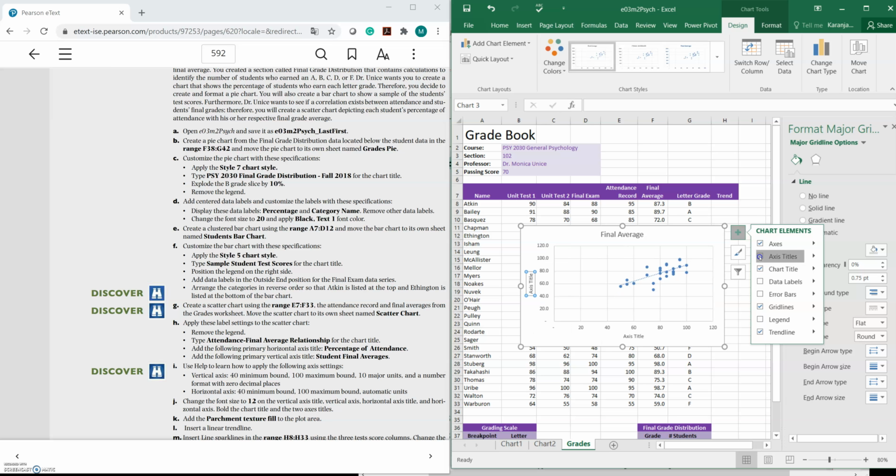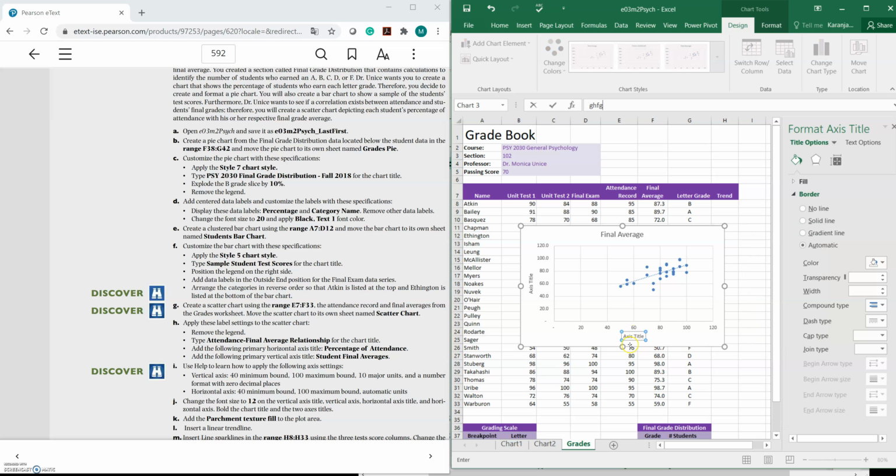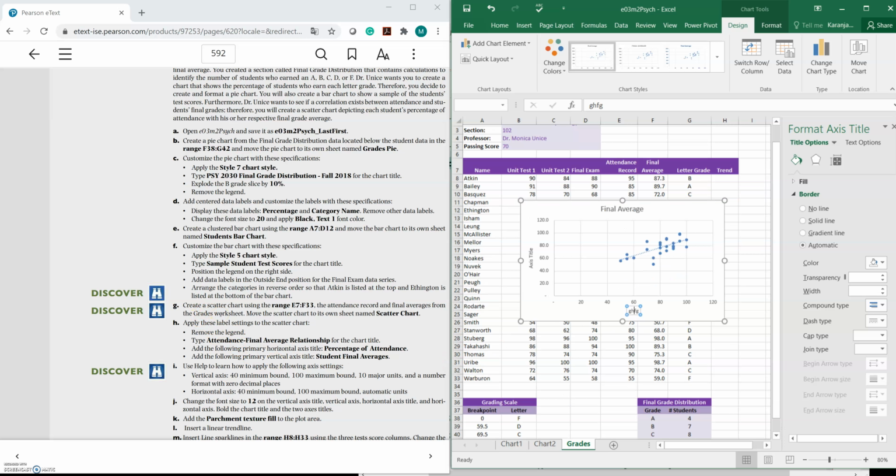If you check this box here, you'll see that you'll have this right here and then this one right here, and then you can add the specific name by just typing. So click on it, select it, and then type the information that you want, and it should appear here when you press enter. So that's how we work with that.